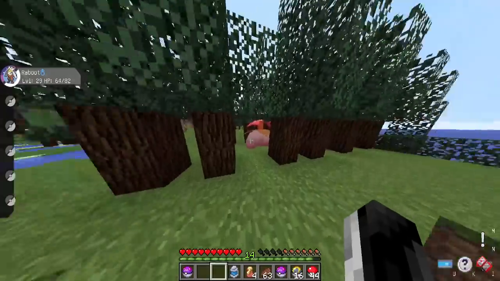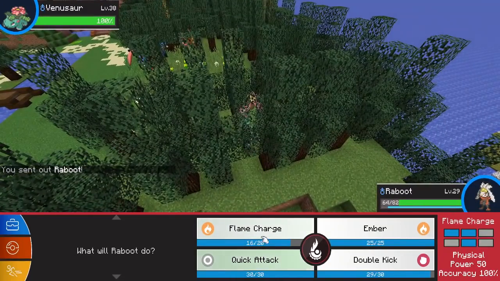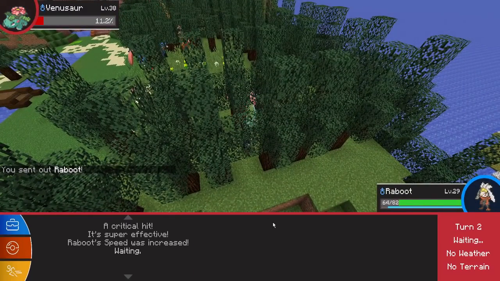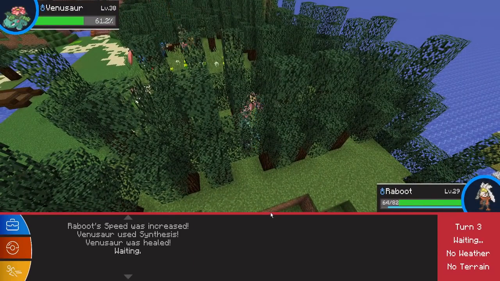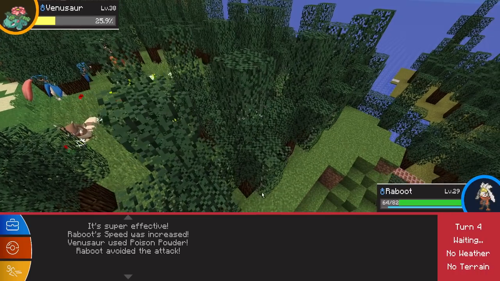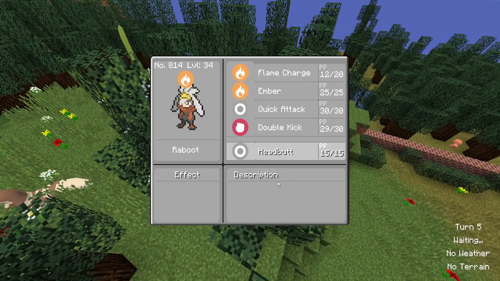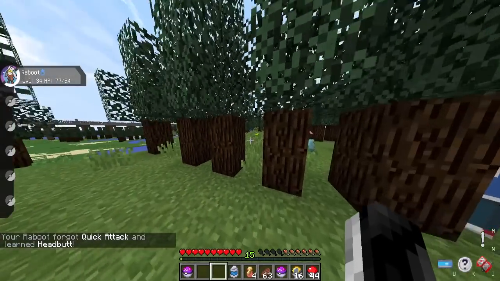I should have known. He's stuck in a tree. This poor guy. He's level 38. I think I can do it. This is a risk. If I die to him, I also die in real life. No. He just keeps healing. That's all he knows. Here comes a move that's going to hurt, right? Poison powder, avoid, and he's dead. 35. Nope. 34. I'll get rid of quick attack.